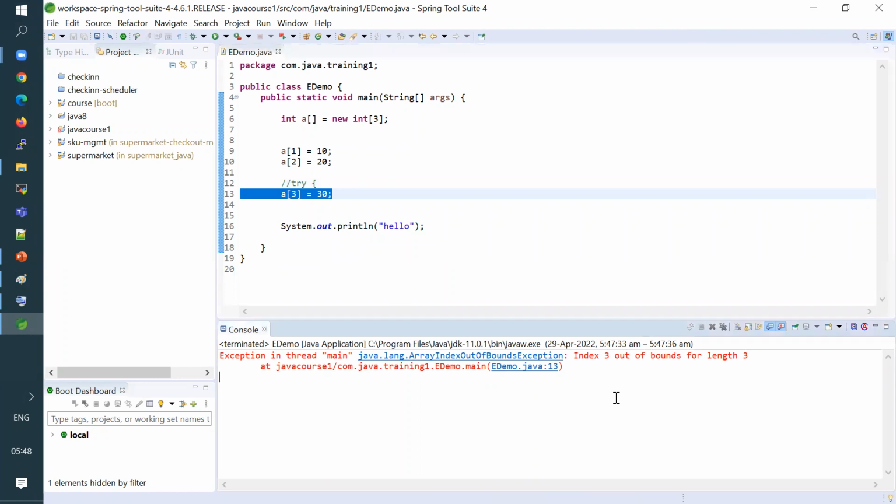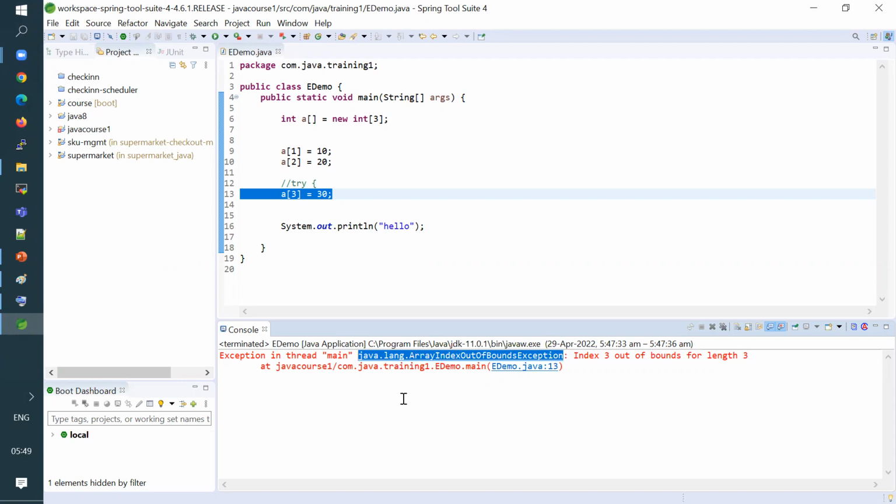Sometimes you will definitely have a type of exception and a meaningful message. Here: index 3 out of bounds for length 3, because index 3 is not applicable for length 3. For length 3, valid indexes are 0, 1, 2, right? So what is the type of exception we got?